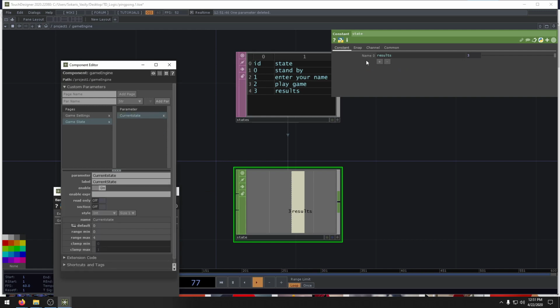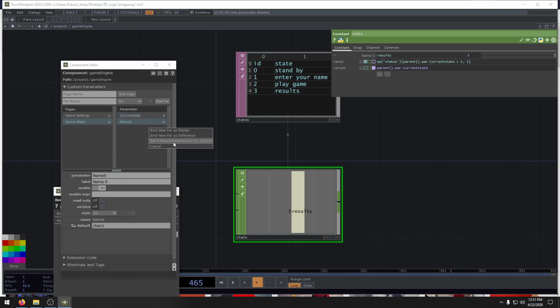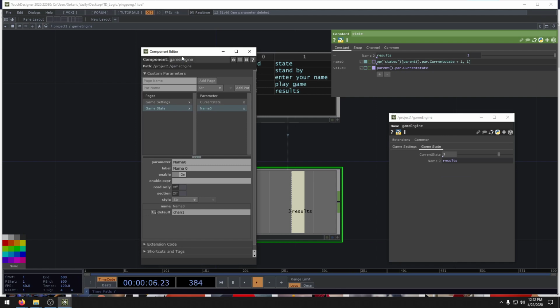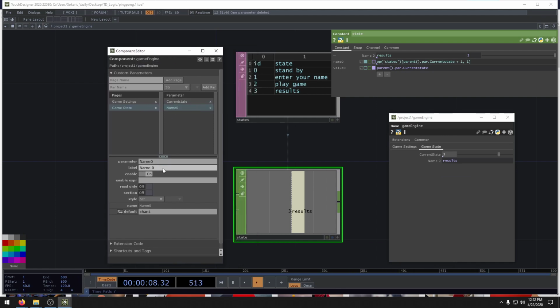And yeah, let's clean info. I can just use name, test reference, and I just rename it info and read only.